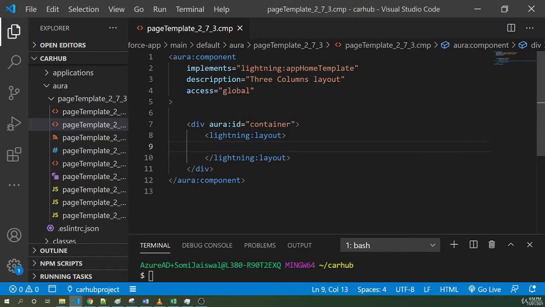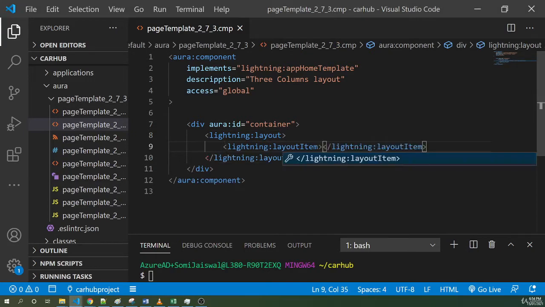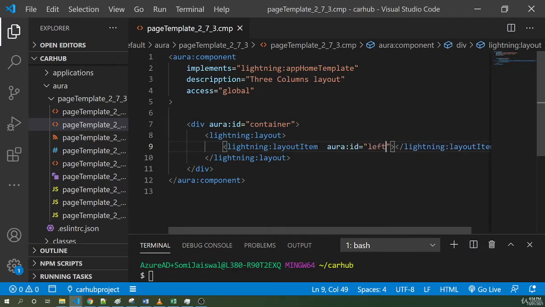Under that we'll define the layout items, and in this case we're going to create 3 layout items. I'll close this, and each layout item will take an aura:id, and we'll say this id is leftColumn. It's always good to give an id because it will be helpful sometimes when you want to override some classes or CSS or something.